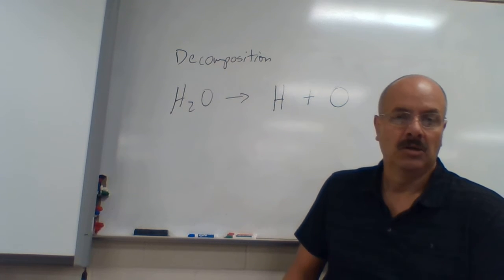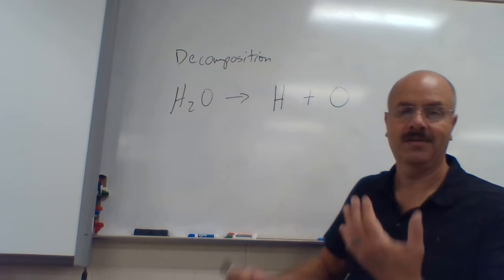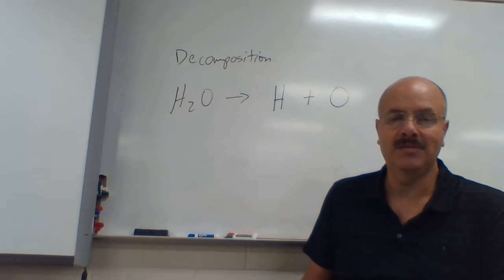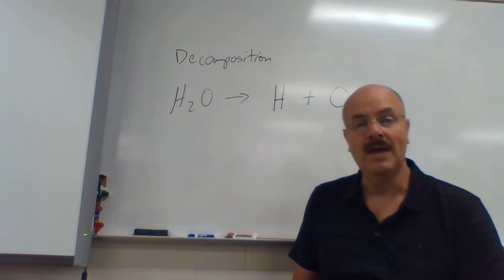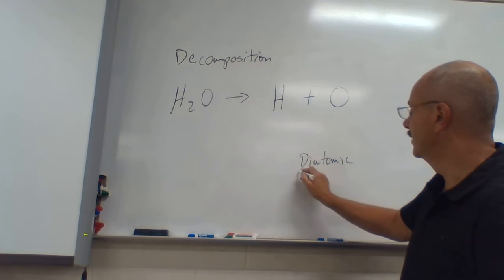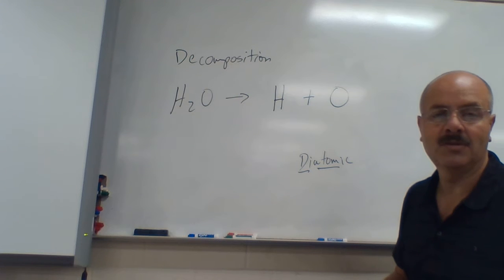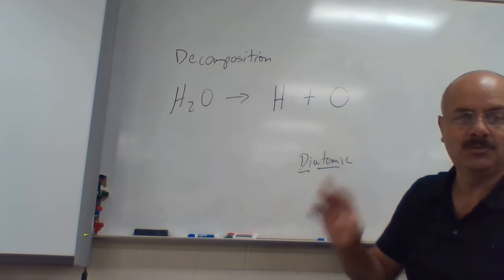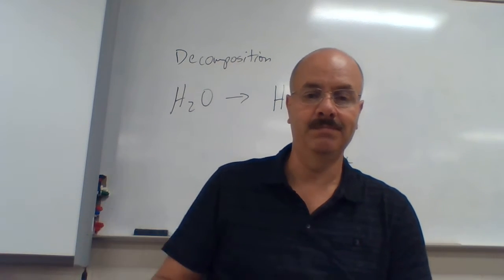Now the next thing in doing this is we have to look at these. We don't have to do the crisscross thing because they're not together. But there is something that we do have to do, and that is we have to look to see if they are what are called diatomic elements. Right? And this is in your notes. The word diatomic. If you look at this, di means how many? 2. And then atomic means atoms. So there's certain atoms or elements on the periodic table that have to be 2'd if they're all by themselves. And the ironic piece to this is there are 7 of them. Right?